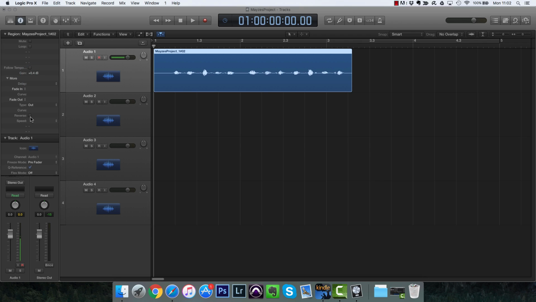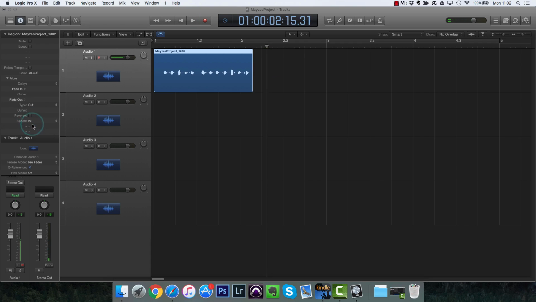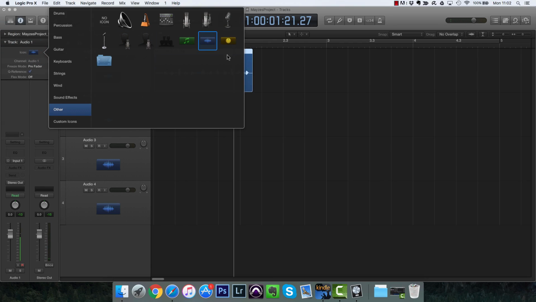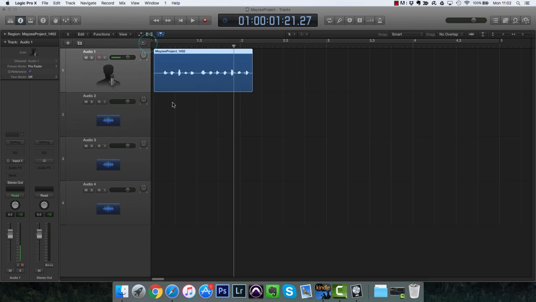So I can mute it, I can loop it, I can adjust the gain here as well. And then down here we've got a few more handy options like reverse. Yes, no, test, yes, no. And I can adjust the speed. 1, 2, test. And then in this section, I can change the icon. So if this was vocals, I might want to change it to an icon like that. I can then turn flex on or off, which we're going to cover in a lot more detail later. But they're the first two sections.